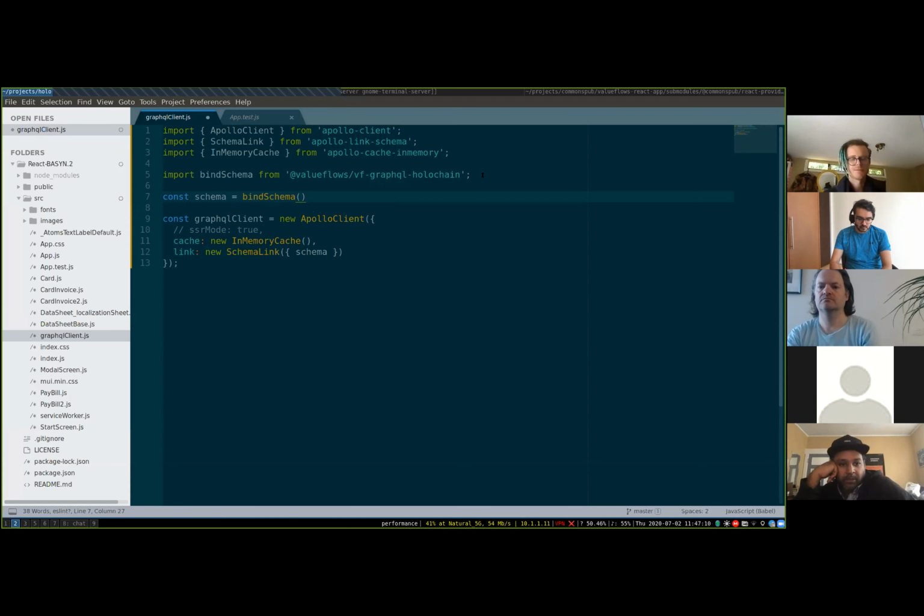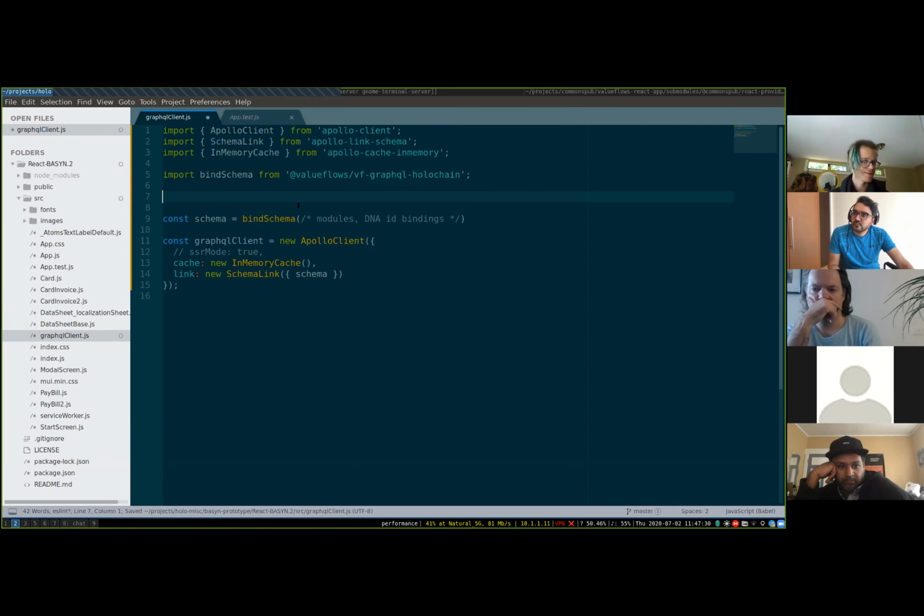And in here you can put all the options for which modules, etc. Also the DNA ID bindings. But look at the docs of the module, you'll find all that stuff. And that is actually all you need for the moment.